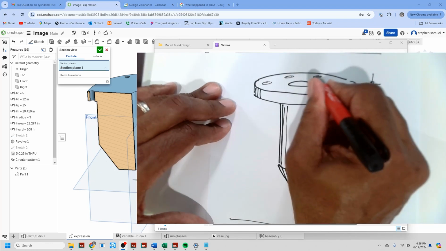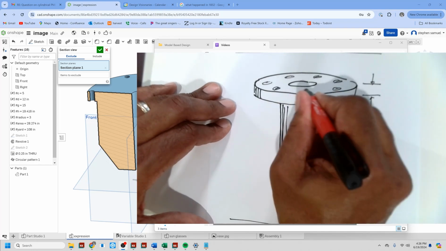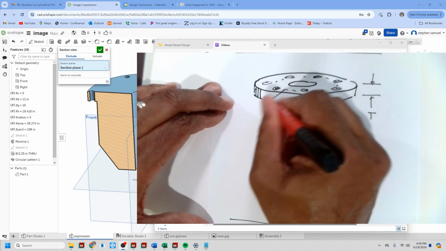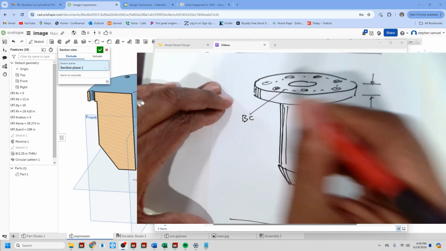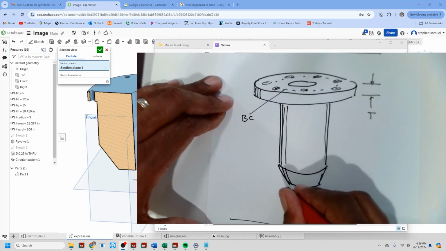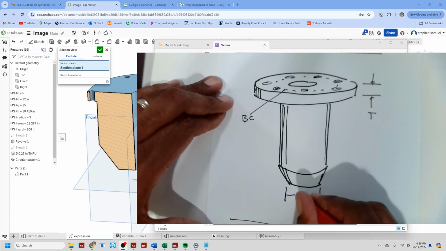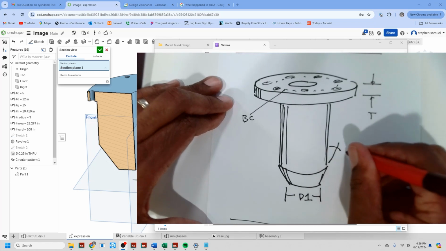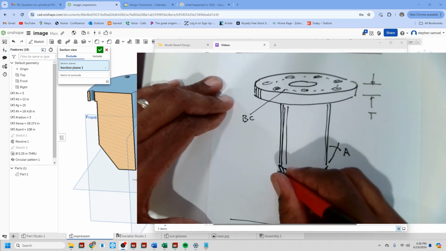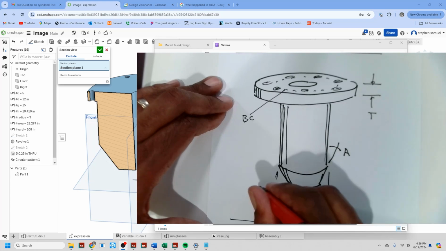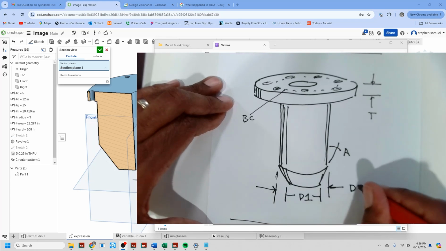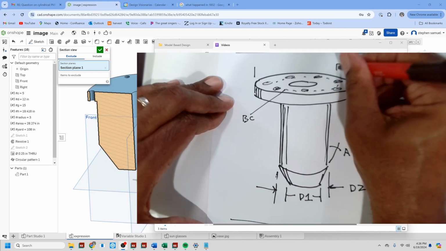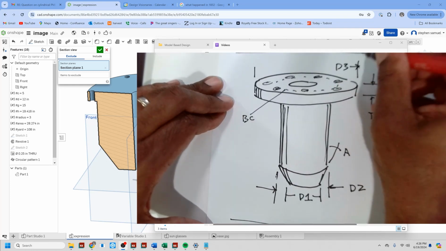It has these series of holes that are on a bolt circle right there. So I'm going to call that variable BC. I'm going to call this diameter down here D1. And then there's an angled portion of this. I'm going to call that A for angle. Then I'm going to have this portion to be D2. We have large D3 over here, D3 to there.